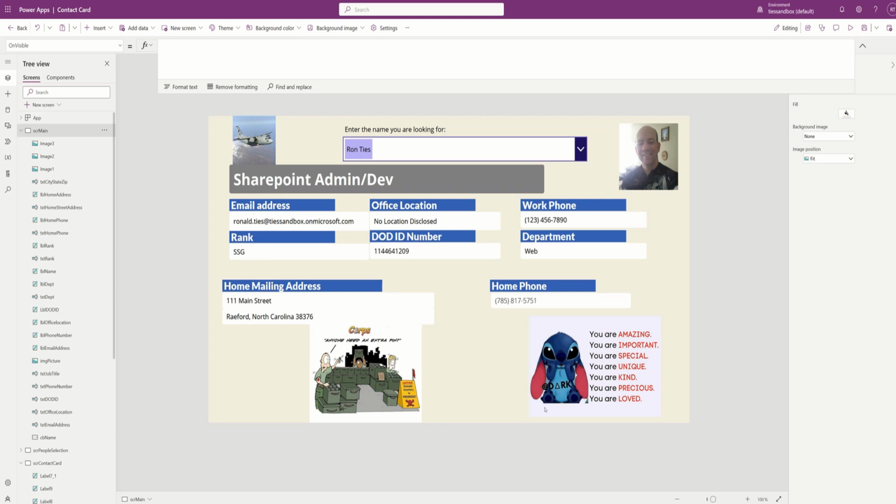See how I made it beige in the background? You can do it however you want to do it. But yeah, this is the nuts and bolts on how you make a contact card.